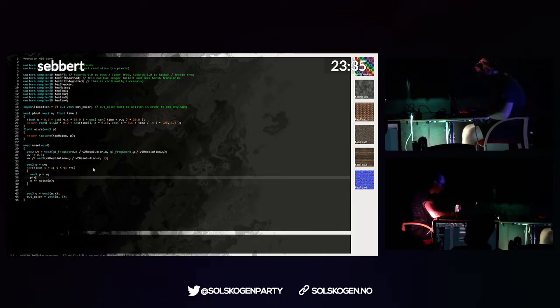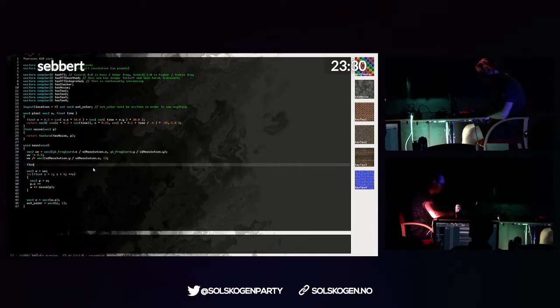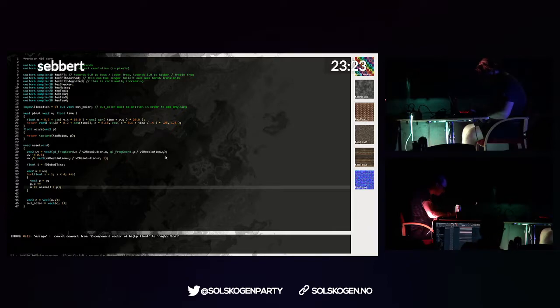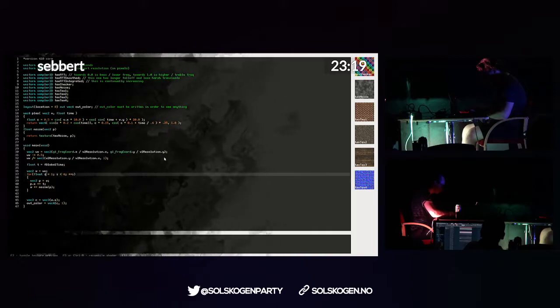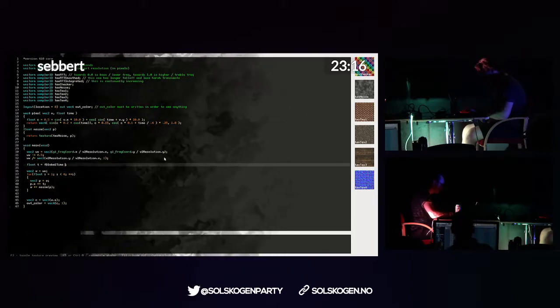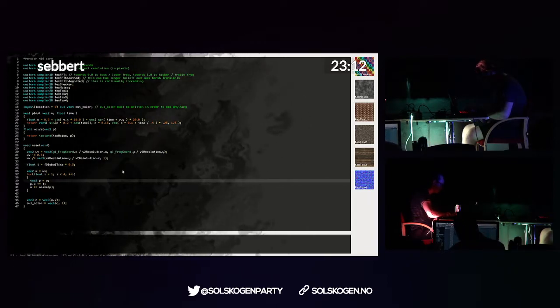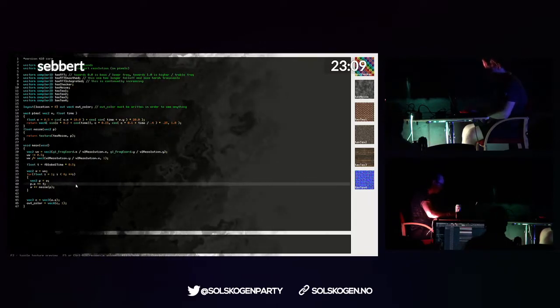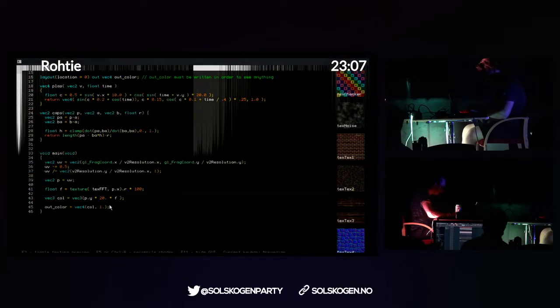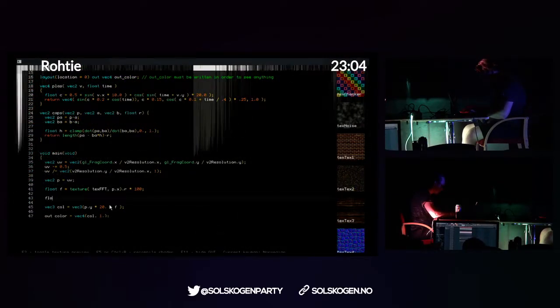All right, so this actually looks really interesting. Oh, Sebbert, in our banter, we missed something actually happening, and this is fantastic. Yeah, so it looks like it's just using some noise texture here to make some turbulence stuff, but it's a very, there we go. Oh, that's speedy, cool. All right, so we're moving fast. Yeah. There's 23 minutes left, guys. I mean, come on. All right, so Rohtie is doing some sort of noise-based something?